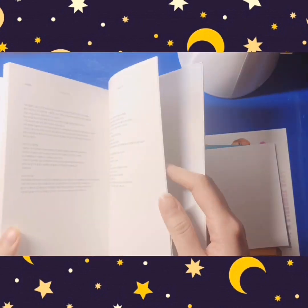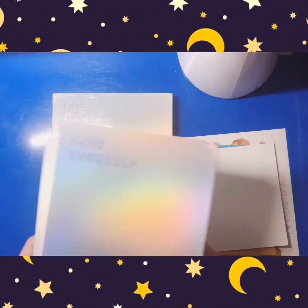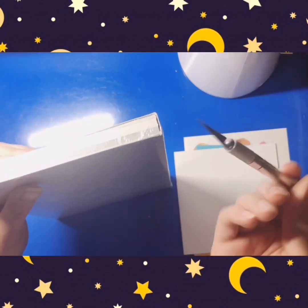But yeah, that's lyrics and stuff. And then that's it for this album. And I'll just open this one now. Okay. I'm gonna be really disappointed if there's no photo cards. Maybe that's why it was so cheap. They're still sealed, so I have no idea.